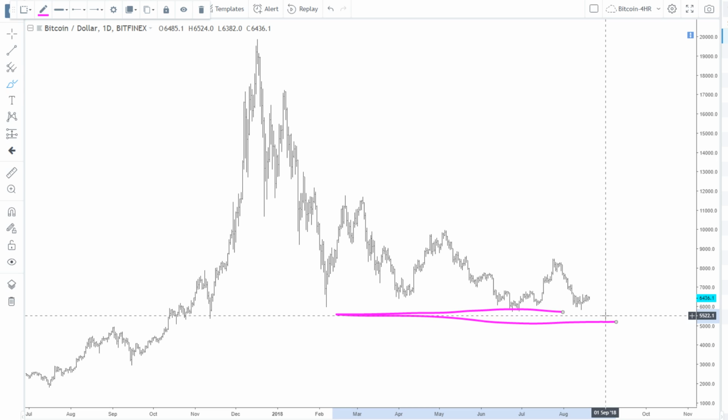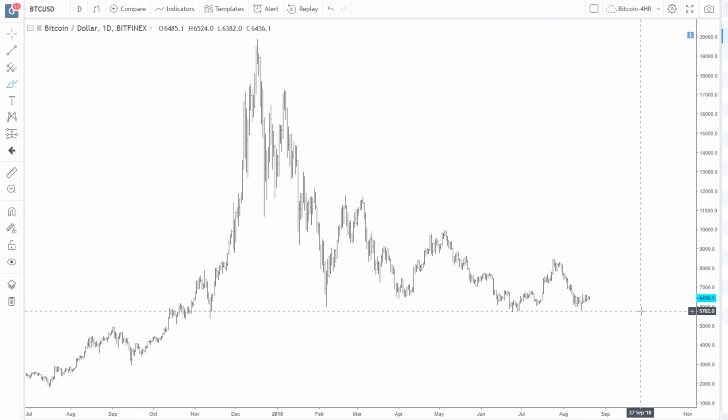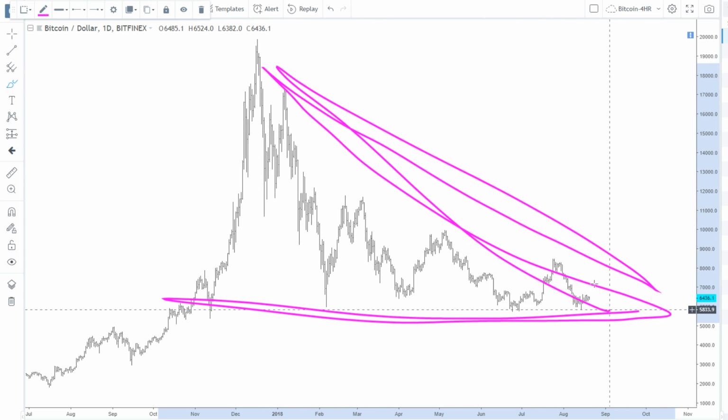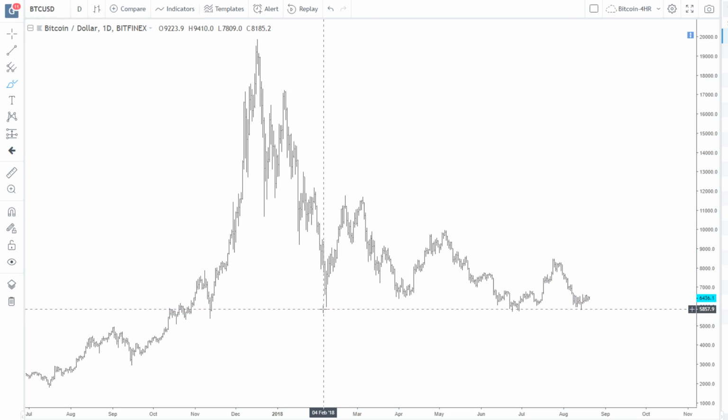That number has to be broken and price needs to stay under that level for at least a day or two just to confirm the breakdown is true and we're going to continue to slide downward. Now, one thing too that's a very simple pattern here, right, is we have a little triangle formation here, okay, with the flat side pointing down. Typically, price breaks to the downside. So there are a few different things lining up here.